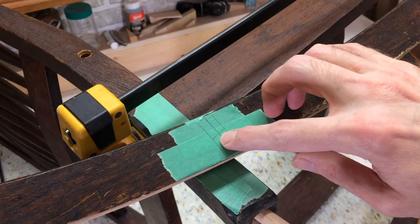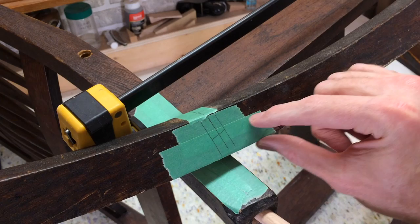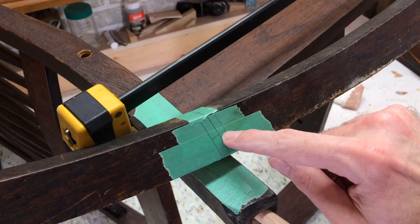I've marked the center here, and then marked it on top, and marked the center this way as well. So that's where my drill bit's going to start. And then this is the depth that I want as well. Again, I want a lot of meat down here. I want to protect this rocker to make sure it'll stay intact. So this is as deep as I want to go.